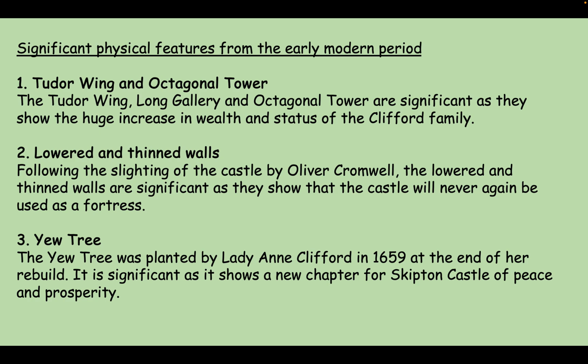You could talk about the lowering and the thinning of the walls as a significant physical feature, those lower and thinner walls. They're significant because the castle will never again be used as a fortress. After the Civil War and after Oliver Cromwell's slighting, it's never again used as a fortress, only ever as a home. So you could say that that's a significant physical feature there.